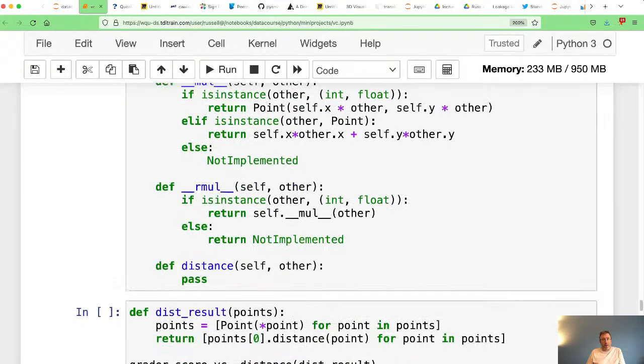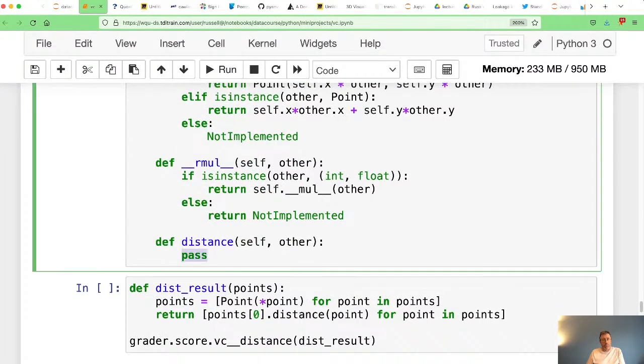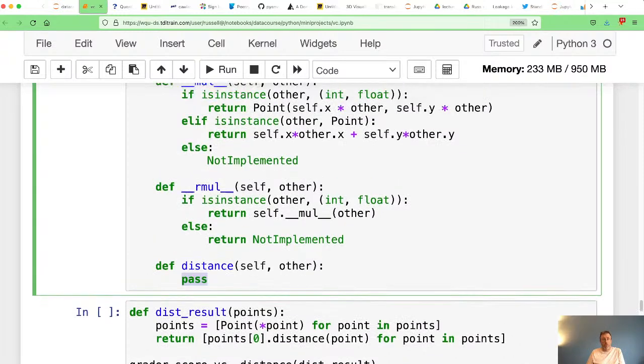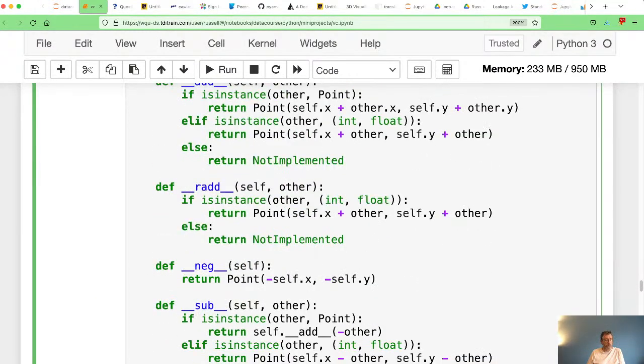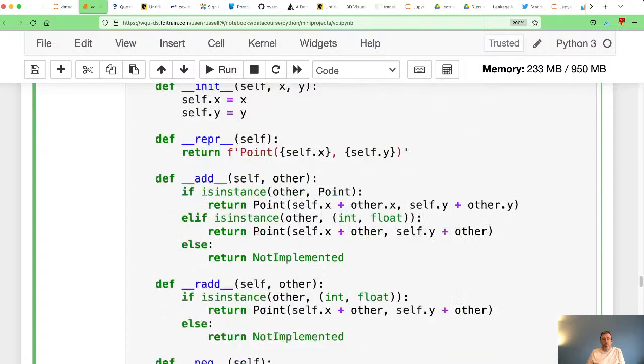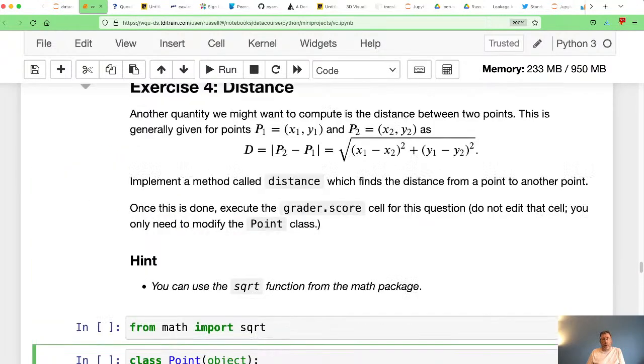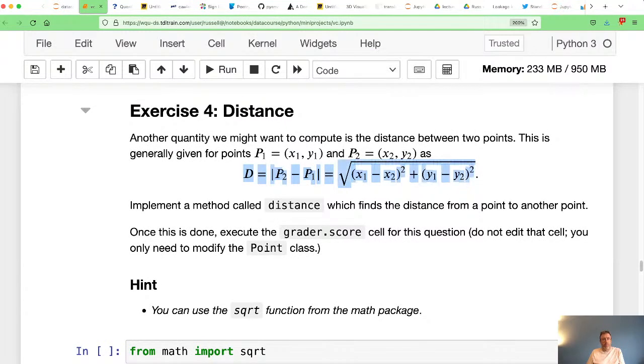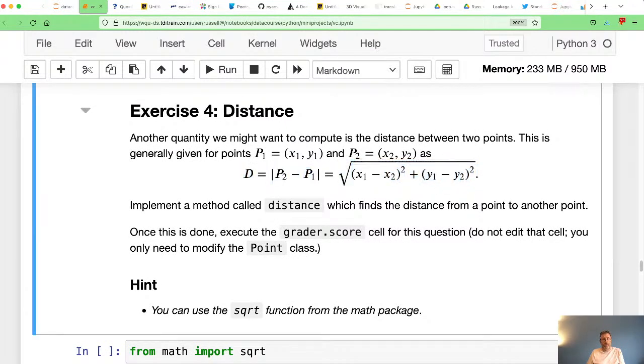And we want to add in a distance method. Looks like you still might be missing a space, but I can't tell from that code. So we want to define a distance function. We want to define a distance function right here as the normal Euclidean distance between 2 points.